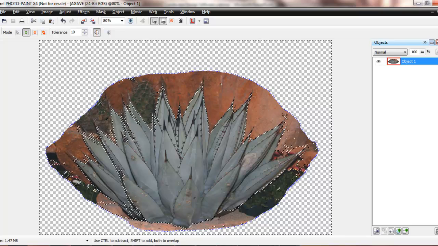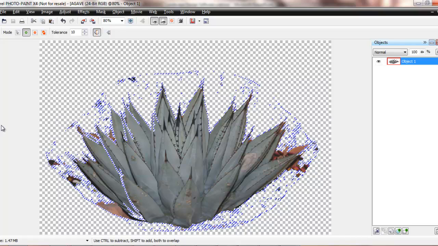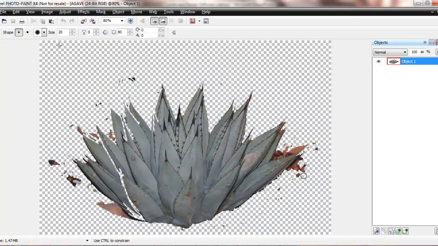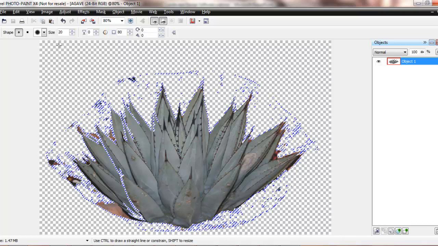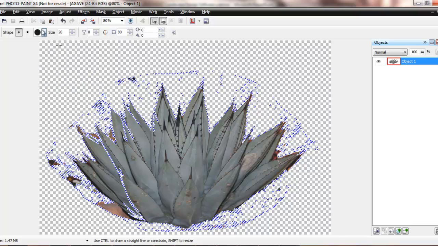and just with a few clicks we'll use our scissors, cut those areas away, and instantly you have an item that's cut out. We can go back in with our eraser tool and we can make some modifications as needed, just erasing away some of the leftover pixels in the different areas that were left. You can always zoom in as well or we can make our eraser tool a bit larger.